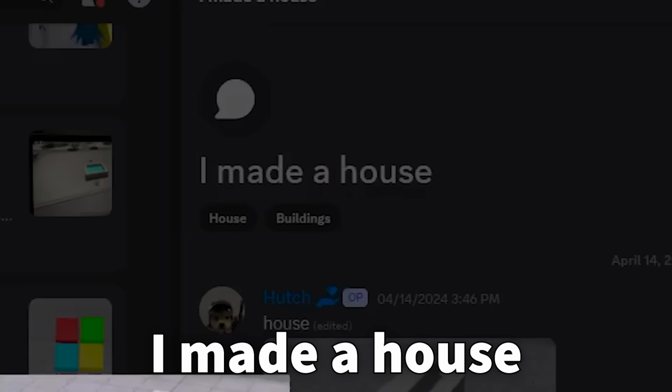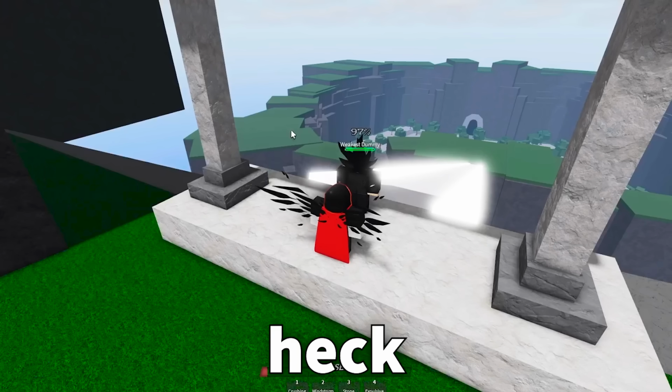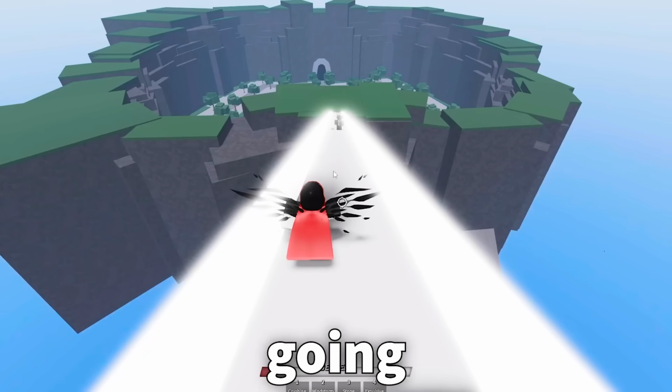Interesting. Okay. I made a house. I like your house, Hutch. Stairway to heaven? Yo, what? Yo, this actually looks sick. What the heck? Bro's pushing the dummy down it. Yo, yo. Oh my gosh, bro. Dummy is going down. He's not going to the stairway to heaven. He's going to the stairway to hell.